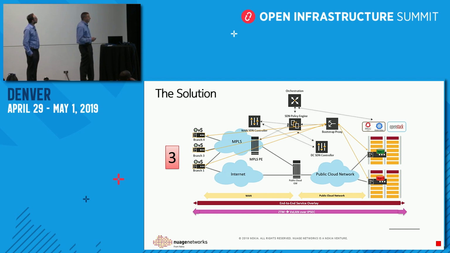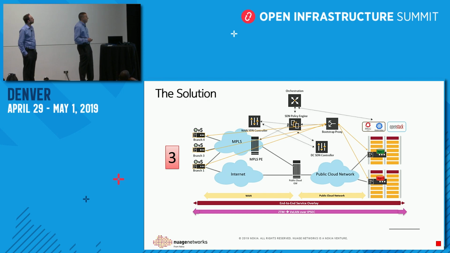So now this branch is onboarded. How does it talk to a container running in the public cloud? So what we do in the public cloud is we install OpenShift master node, and we authenticate that. We install OpenShift worker nodes, which run Kubernetes pods, right? And then what happens is we bring up an application within a namespace within Kubernetes. And as soon as that application comes up, we have an SDN agent running here that will talk to our policy engine and say, we have a new application coming up. It needs to be able to have connectivity into this multi-cloud.